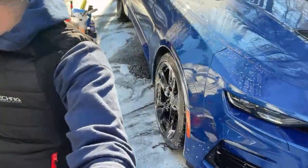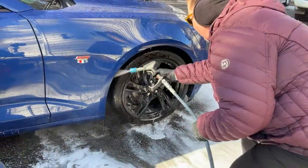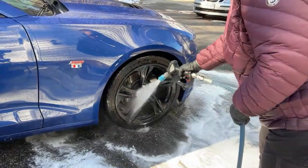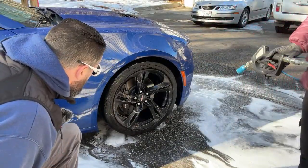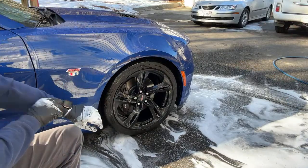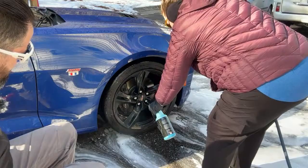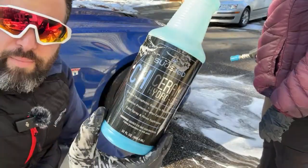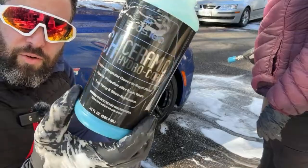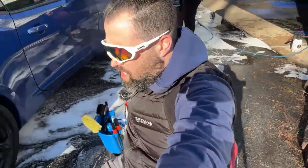Okay. Let's move this over here. Nice. Those are still beading. Yeah. Okay. Awesome. We'll spray some more of that Hydrocoat. Is that a new bottle or is that the old? Old. Oh, okay. Let me see this. So this stuff, if you can't find it on Amazon, go to Walmart.com. Buy it online at Walmart, or you might be able to find it at Walmart. But it's the spray-on, rinse-off, sort of like ceramic sealant. It's really nice stuff. I love it.